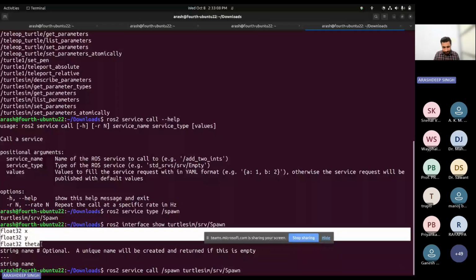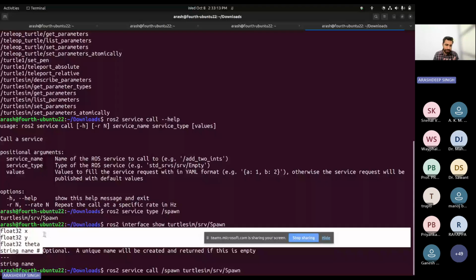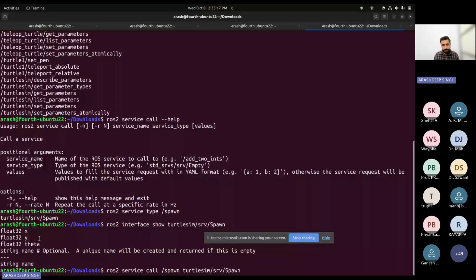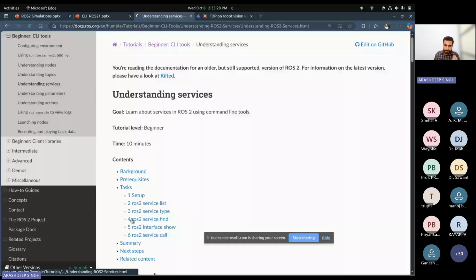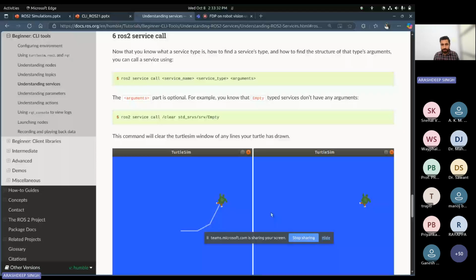If you get confused about how to pass these arguments, you can always refer to the official documentation. There you will get one or two examples, so you can understand how they are passing the arguments for calling the service.